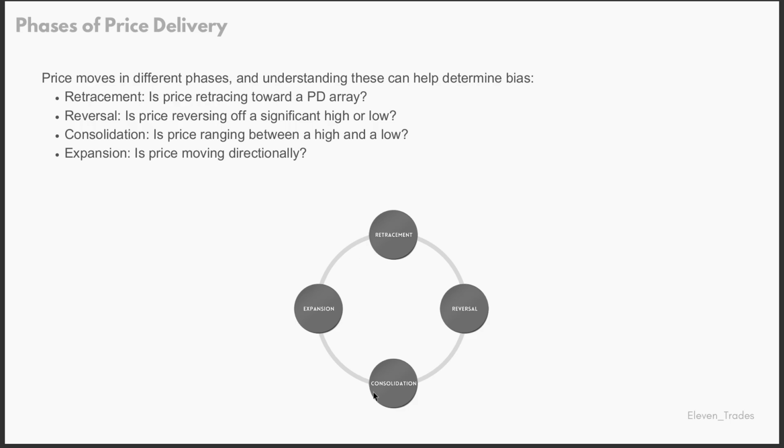If the price is consolidating, then you have to wait for either side of the range to be manipulated. Until then, you will sit on your hands because you cannot trade the expansion forever. You cannot get caught in the consolidation. And if it is reversing, then you have to identify the signatures, change in state of delivery, etc., to identify that reversal inside the PDRA.